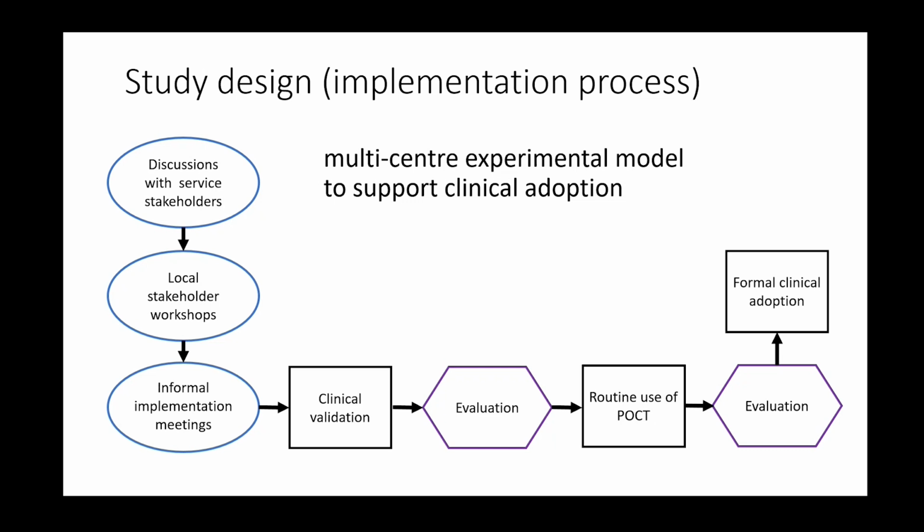We then allowed the clinics to have a clinical validation phase, which meant that the test, the new point of care test, would be compared directly head to head with the laboratory test that was being used in their clinical service. And the research team helped with the evaluation of those results. If the care team felt that these results were acceptable, then we would go on to routine use of the test, which meant that the service would provide the results of the test to patients in their clinical service routinely. Those also would be evaluated by the research team and would input into a case for formal clinical adoption.